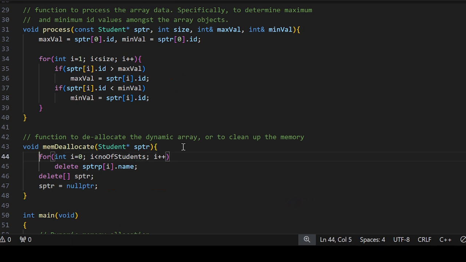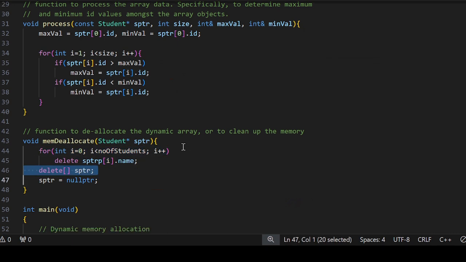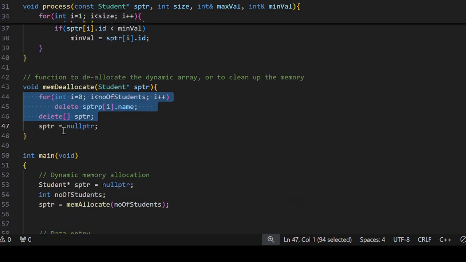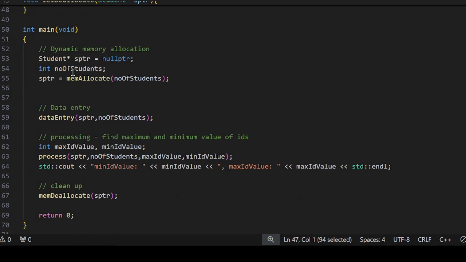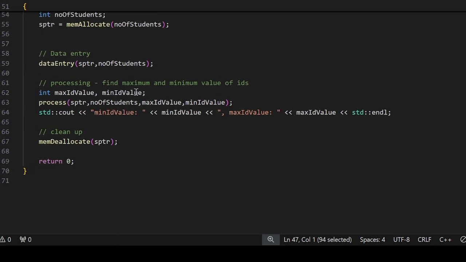This loop will complete the deletion of all the dynamic arrays that were allocated to store the names. Then after that you can delete the entire array. I think this should be the complete deletion of all the dynamic memory space. And in the main function we don't need to do anything, so I think this should work.